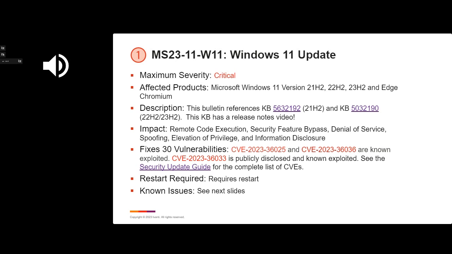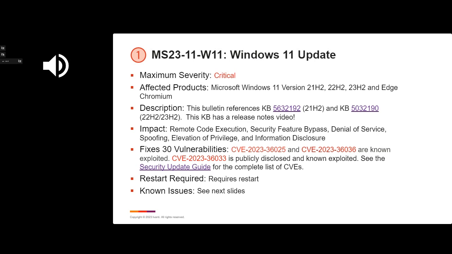In looking at the KB itself, you don't see this too often, but there's a nice release notes video in there that talks about everything they've done as far as new features go and some of the security fixes that they've made in this as well. So if you pop open that KB, take a look at it. I think it's a little 5.5-minute video that can walk you through that.